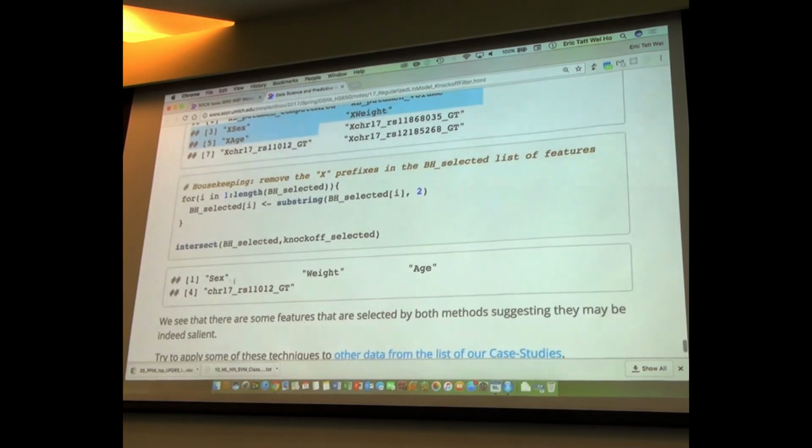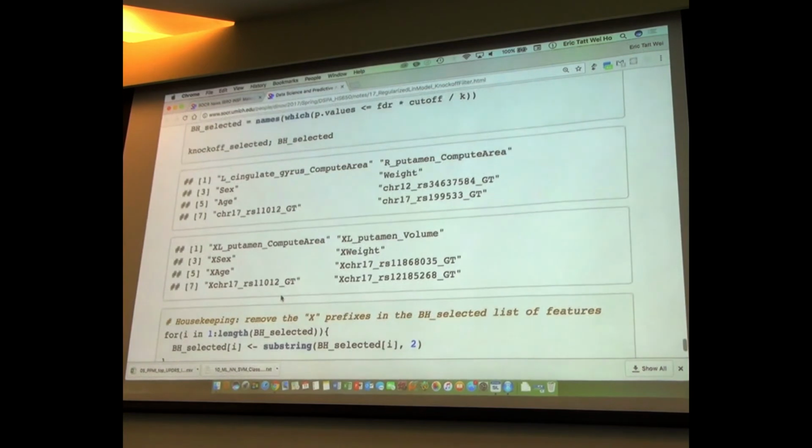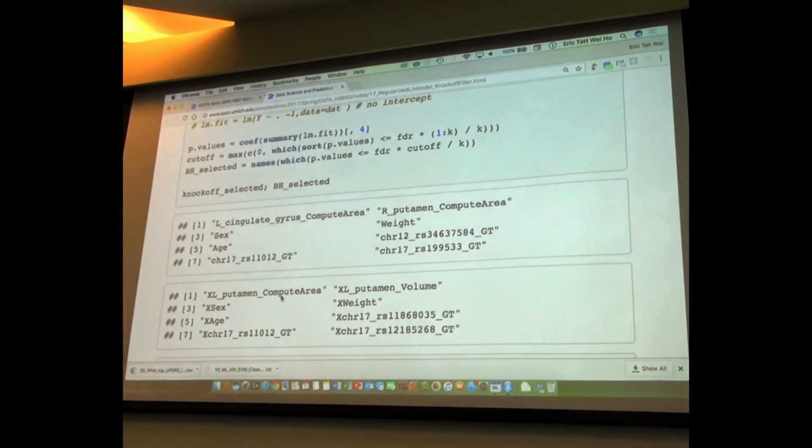Their common intersection is these 4. So 4 out of the 8 or so coincide between 2 different feature selection methods.